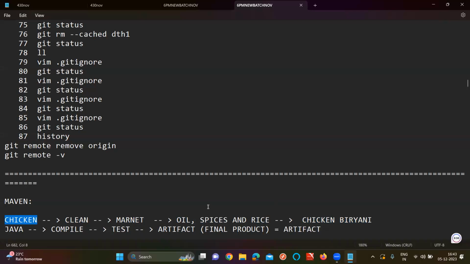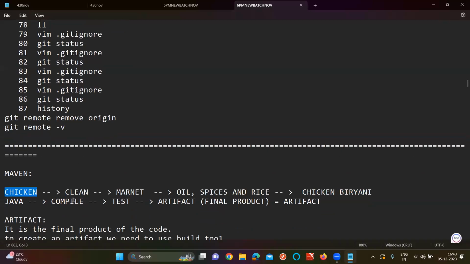Sir, the same process is going to be applicable for the IT company also. Initially, what will the developer give? Direct basic code. For example, let's take in our case Java code. If you directly take the Java code, it will not work for you. So listen to the process. It is going to be very, very important.